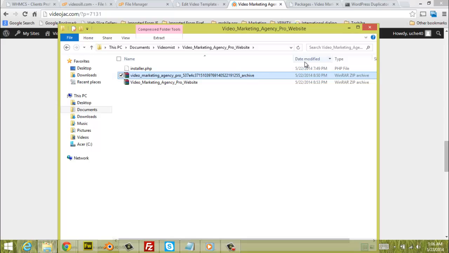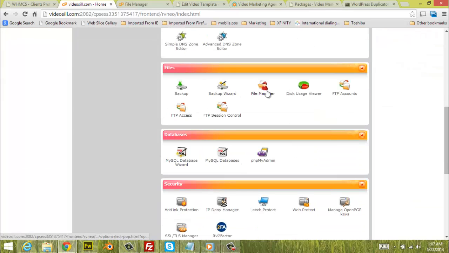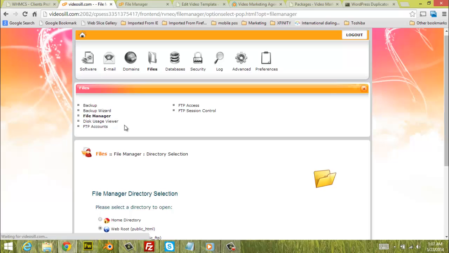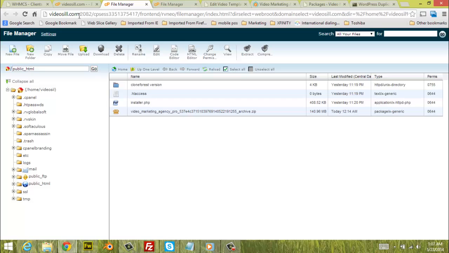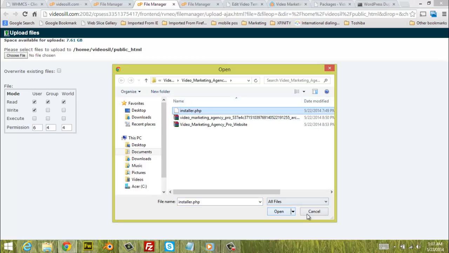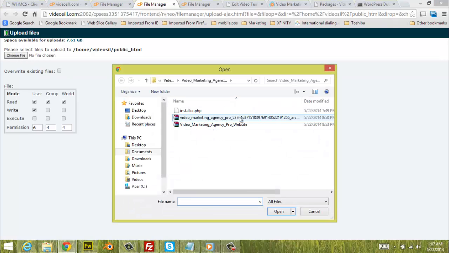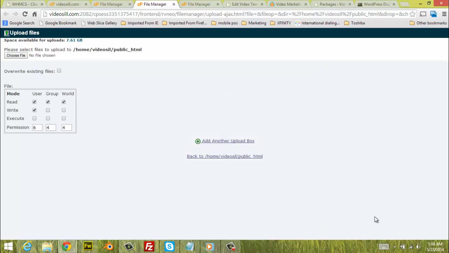Alright, so in my case, I've gone to my hosting backend, my website hosting, and I look for my file manager. Open up my file manager so I can browse to the root of my website. The website I'm installing is called VideoSeal. It's just a made-up website that I created, and I just want to go ahead and do upload, and I want to choose my file. I want to choose this one first, upload it, open, and then that's uploaded. I want to choose the second one because there are only 2 files. This other one, the one with archive, right here, this one. Choose that, click open, and it might take a while for it to upload. Usually it depends on your internet speed.